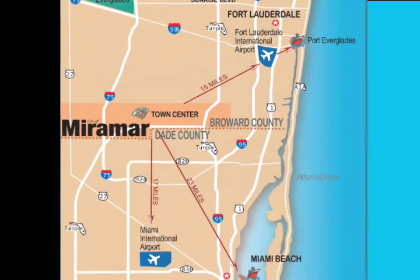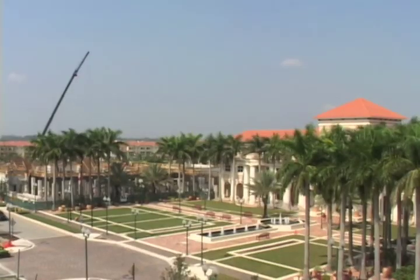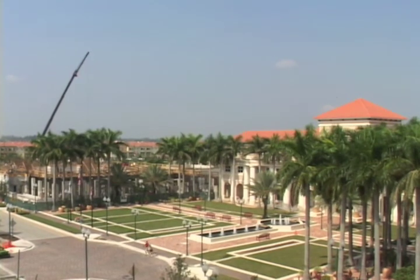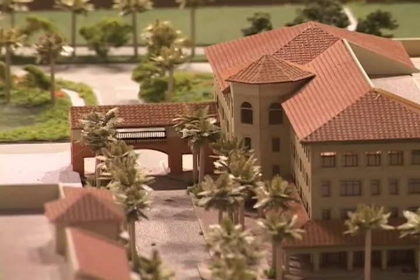Both Fort Lauderdale Hollywood International Airport and Miami International Airport are less than a 20-minute drive from Miramar. The city's location makes it the hub of business development in South Florida. I'm very excited. If you just look around us — just the growth and the progress — this place is becoming a beautiful city. I'm very happy with the leadership and the way we're moving. If you look behind me, the fabulous City Hall, this place is gorgeous. We're going to have a beautiful arts and cultural center that the kids can come to. We're going to have universities, shops, people walking on promenades.